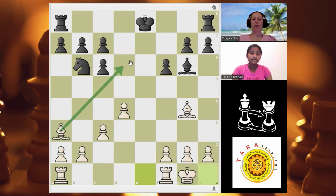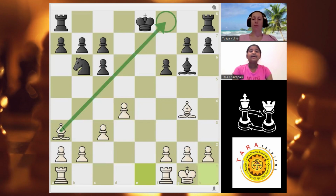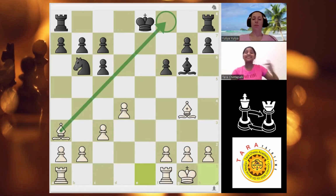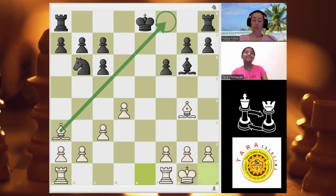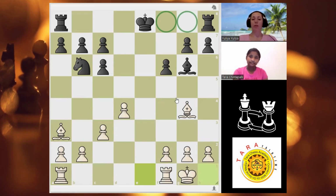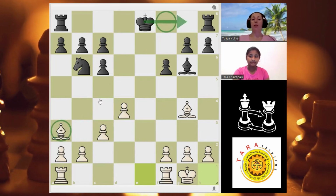And now, Tara, let's discuss. Can black castle to the king side, or black can't? So here, the bishop is aiming at the square f8, and if the king tries to castle, it would be passing through the square f8. So I would say no, black cannot castle on the king side due to the bishop. Yeah, so as we said before, both of the squares shouldn't be attacked by pieces of your opponent. So the king, when it wants to castle, gonna jump over f8, but f8 is under the bishop's attack. So sorry, no short castling.